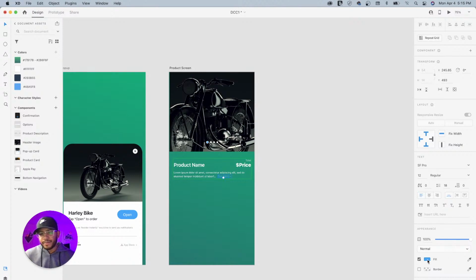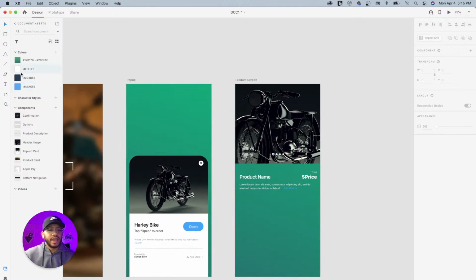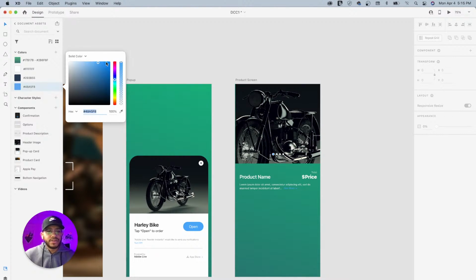One thing I wanted to change, of course, was the blue color that we have. I wanted to change that blue color for something else. If you see in your file, you have a color here. This is in your library section. So right click on that blue color and let's just change that and click on edit. So once we are here, you can drag things around and you see how it changes everywhere. So let's pick a color that works for us. I'm not gonna pick a green, maybe red, something that goes with that green.